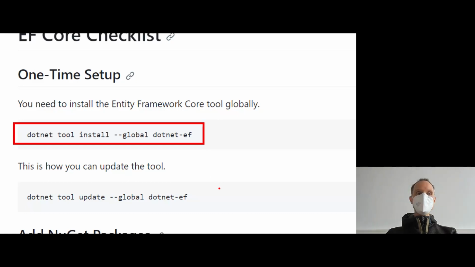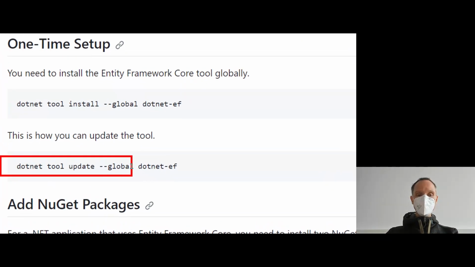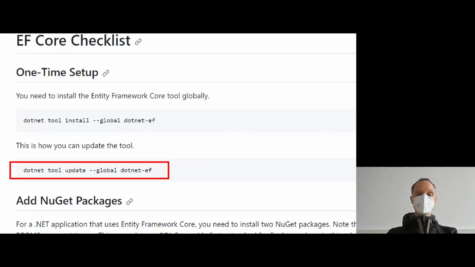We have one student in the room who is new to our class, so this is the first step that you need to do in order to run the Entity Framework tooling. For the rest, I encourage you to run dotnet tool update to make sure that you have the latest version of the Entity Framework tooling on your computer. So that's a one-time setup.